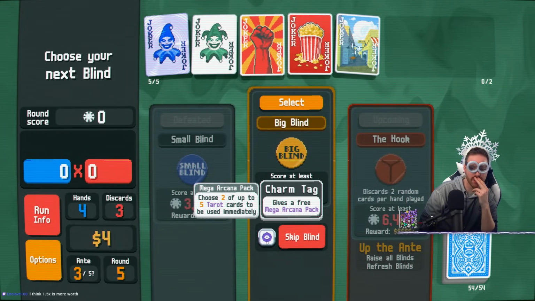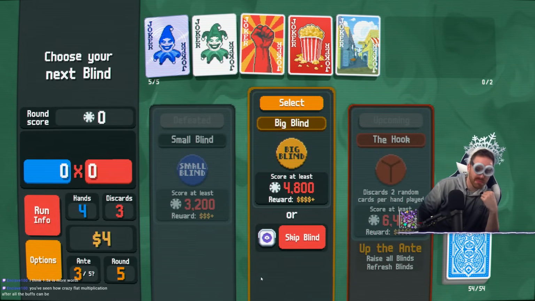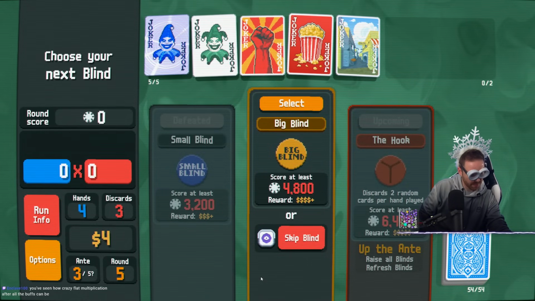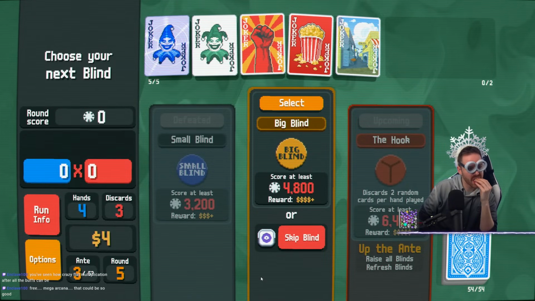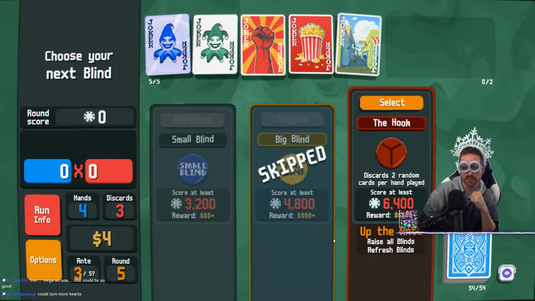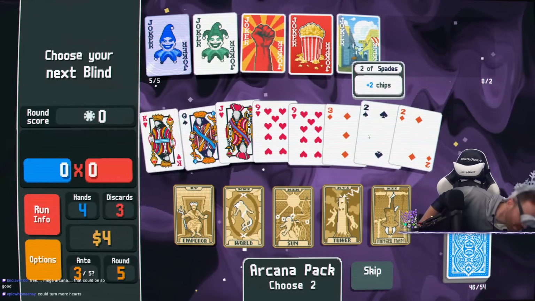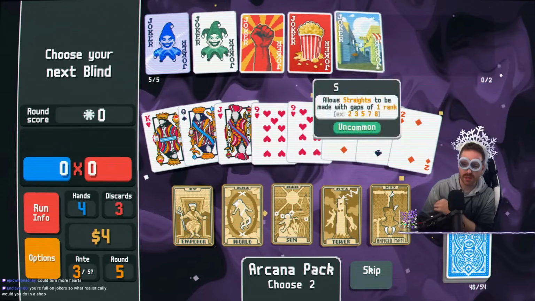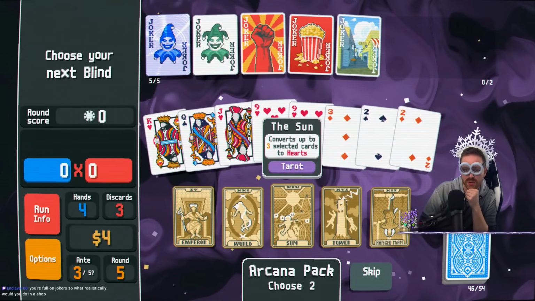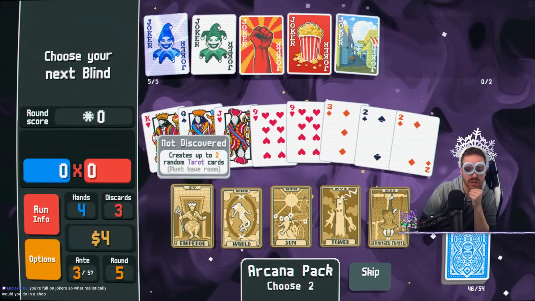Gives a free Mega Arcana Pack, 2 of 5 tarot cards to be used immediately. That might honestly be worth the amount of money that we would get. That could be so good. All right, let's do it. I'm just skipping everything. It gave me a lot of hearts, though. That's the problem. Destroy cards. Enhance to a stone card. Convert to hearts. Convert to spades. Create up to 2 random tarot cards.